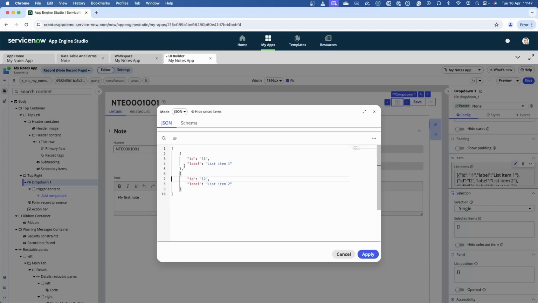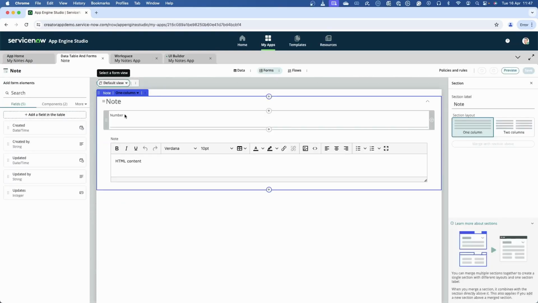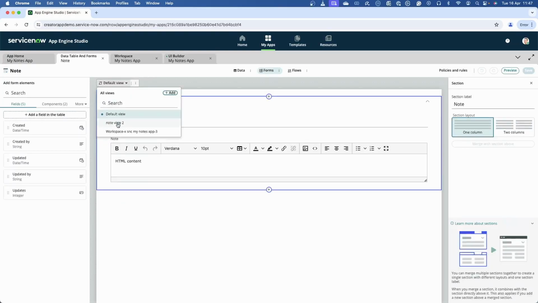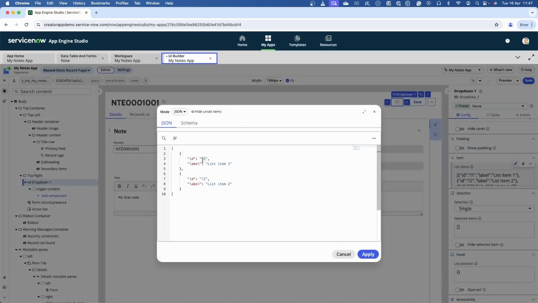The ID I'm going to use is the name, or the internal name if you will, of that form view. If we go back to our data and our form view, we had note view 2, and I'm going to use default view. I'm going to use these two just because they're nice and simple. So we want default underscore view and note underscore view underscore 2. So let's go back to UI Builder.